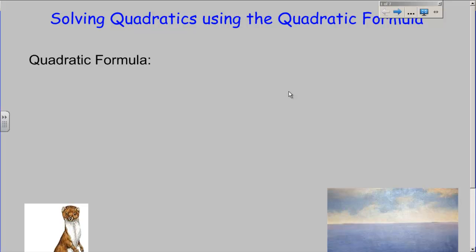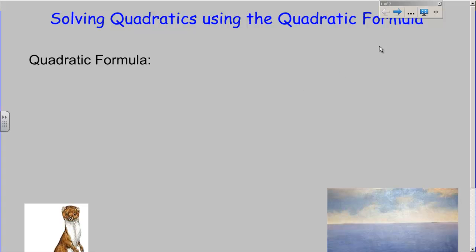So we're going to keep solving quadratic equations. Just today we're going to use something called the quadratic formula. I love the quadratic formula. It looks really yucky and gross, but it is an option that you have to solve a quadratic equation if the graph doesn't work out nicely, if it doesn't factor well. It's another option for solving quadratics.